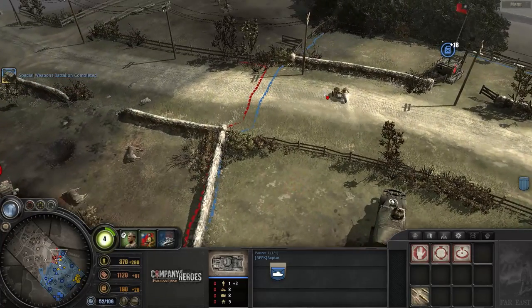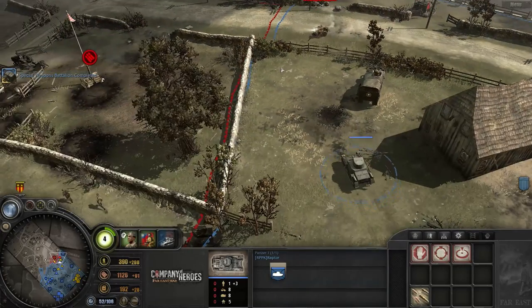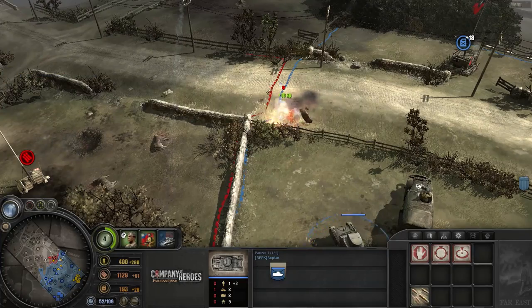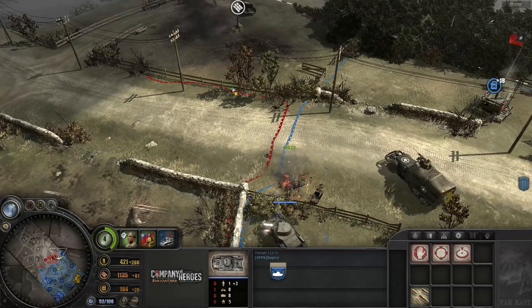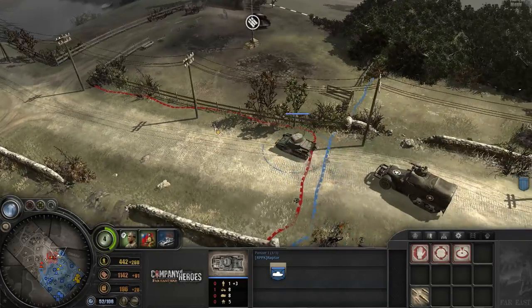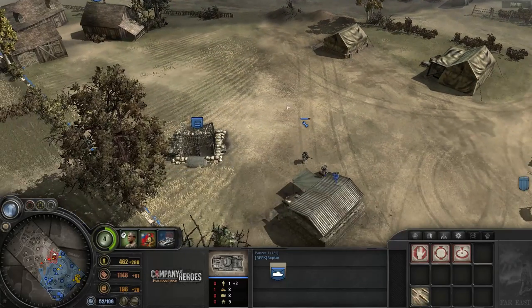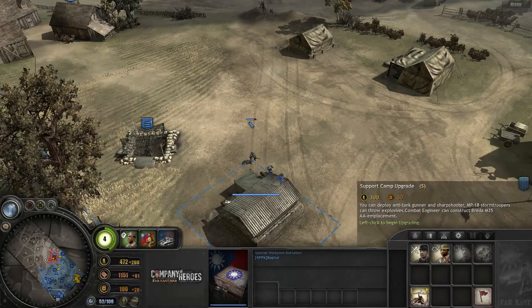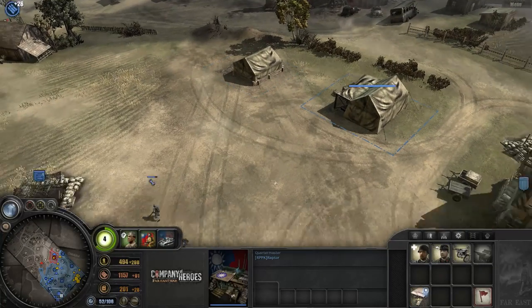Wow, look at that motorcycle, man. That thing can zoom and boom. Nice work. Another enemy vehicle eliminated. I also get some bigger tanks. You bringing a tank? Yeah. So yes, indeed. The West can bring out the Sherman as well. Very powerful tank. Wow, armored car too.